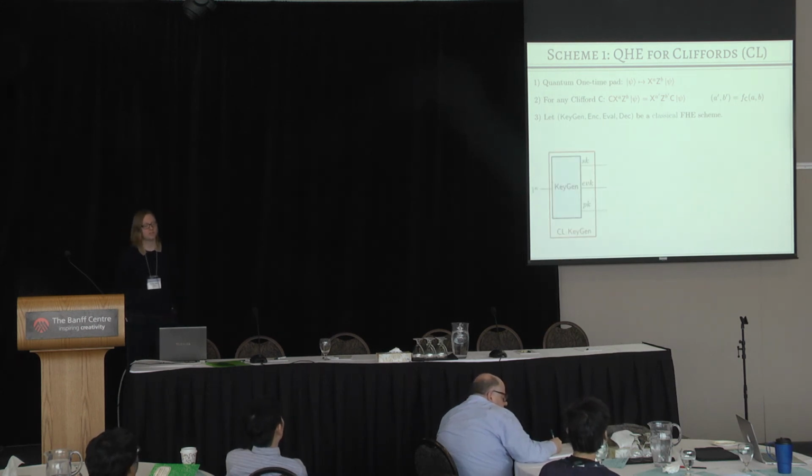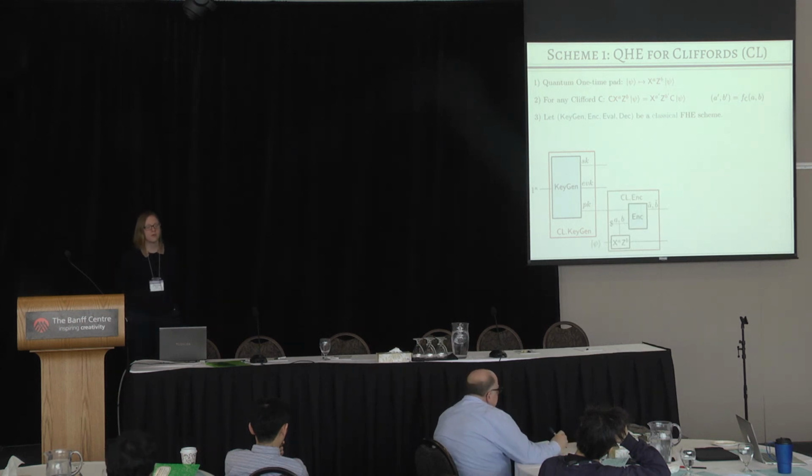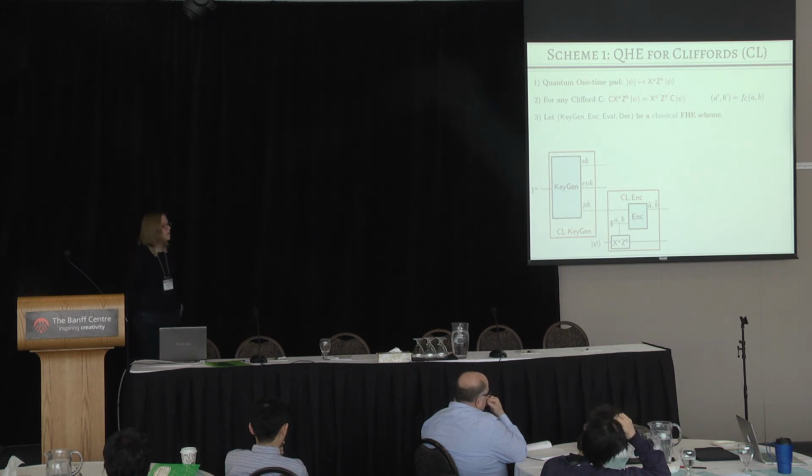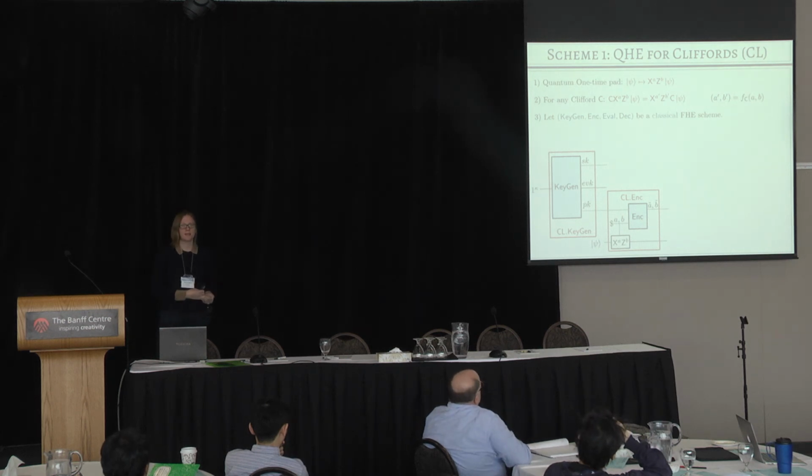OK, so our key generation procedure, Cl.KeyGen, is just going to call the classical key generation procedure and output the 3 classical keys that it generates. And now to encrypt a quantum state, we're going to choose random A and B, and then encrypt the quantum state using the quantum one-time pad. So we're going to encrypt it using X^A Z^B. And then we're going to output the quantum one-time pad encrypted state, as well as classical encryptions of the quantum one-time pad keys A and B. OK, so A tilde and B tilde are just classical encryptions of the quantum one-time pad keys A and B.